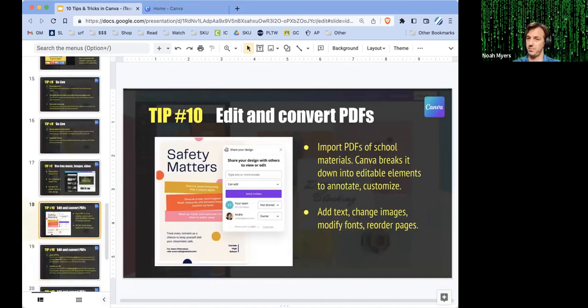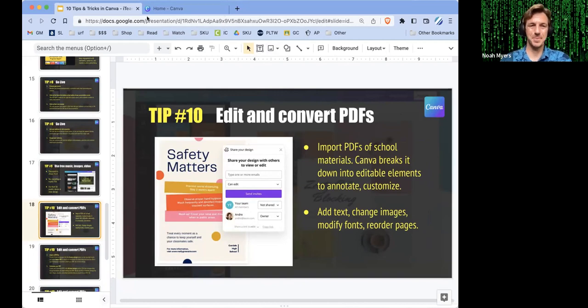PDFs are a way of life in the educational system. I know I've done lots of PDF things in my school. Yeah, Laurel, nice. So let's go check out the PDF stuff.